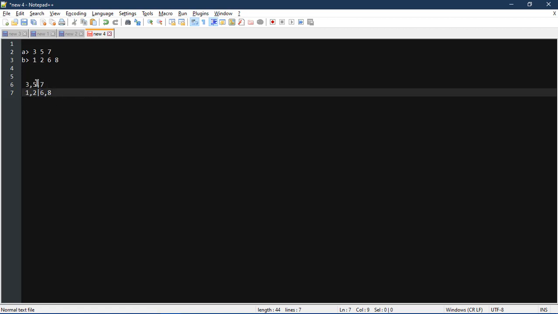Had it been an even number, in that case we would have to calculate the average of the middle two elements. We will get to how we calculate the average of the middle two elements, but before that I just want to make sure you understand why we are doing the partition.